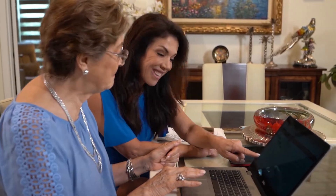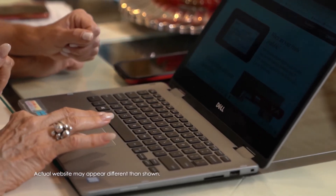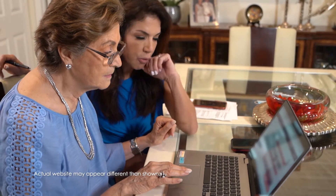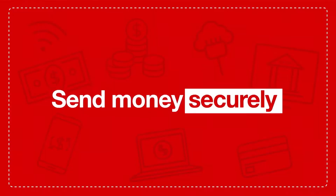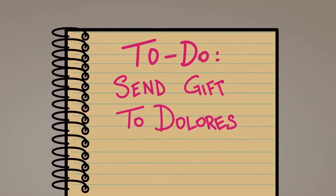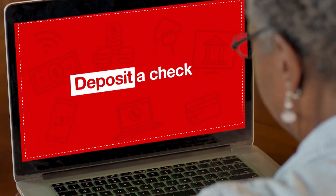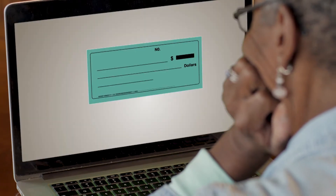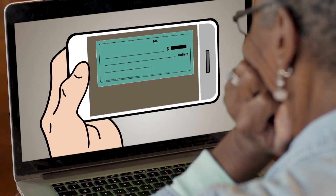The program helps older adults build digital confidence for fintech and social connections. AARP Foundation and Chase provide free online resources to help older adults manage everyday tasks right from their phone, tablet, or computer. There's a full slate of step-by-step video tutorials covering how to set up an account with your bank online, how to deposit a check, and ways to check your balance — videos you can watch over and over again.